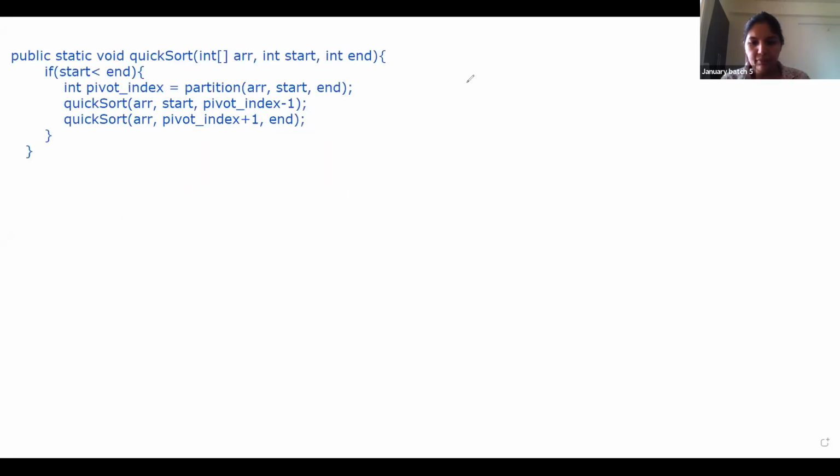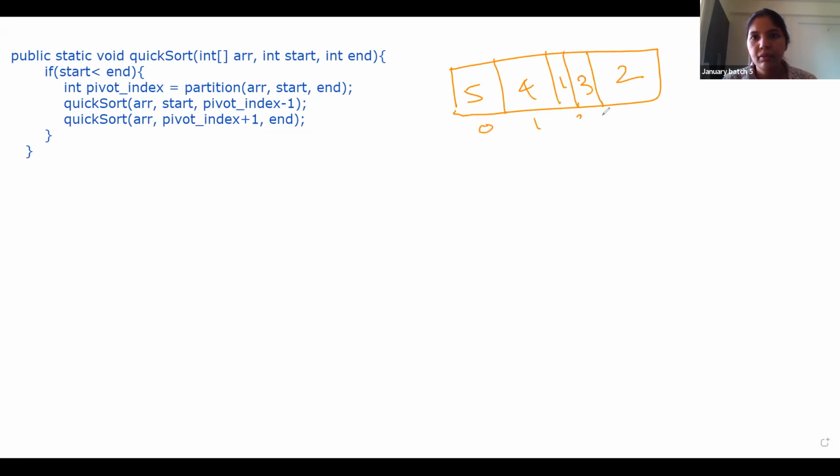See. So let's say when the first time this quicksort would have been called, we would have something like 0 and 4. And we call the partition algorithm.